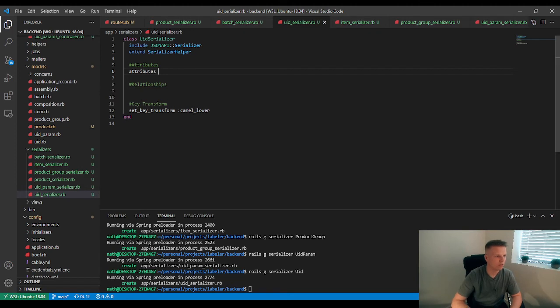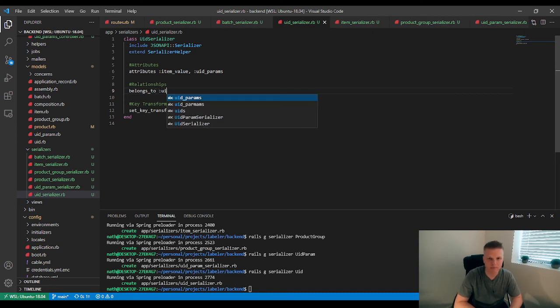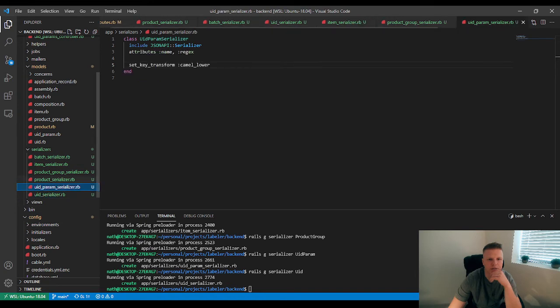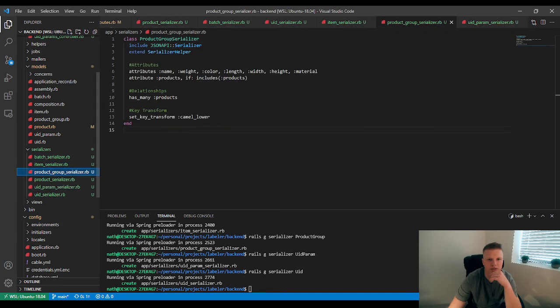And let's do the item value for this, as well as the UID params. And we'll do a relationship that belongs to the UID param. Actually, it's going to be param, not params. And we don't really need this. I'll comment that out. We might need it later, depending on what we are going to be doing. So that should take care of all the different serializers that we're going to be using.